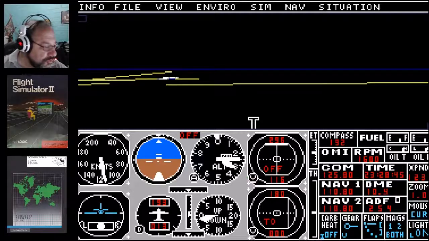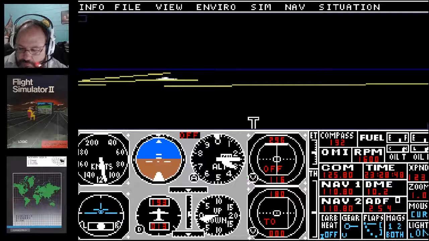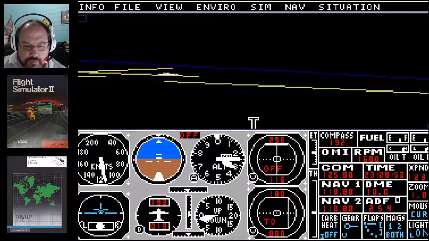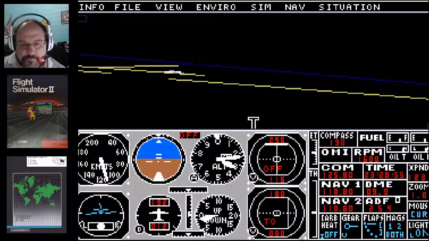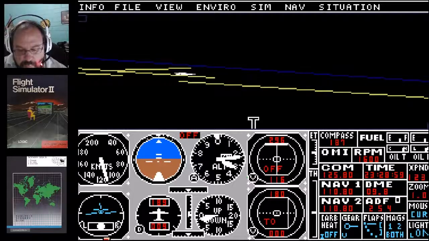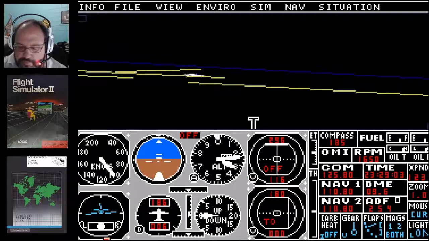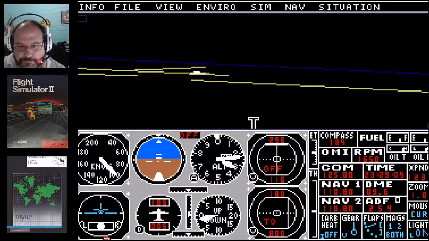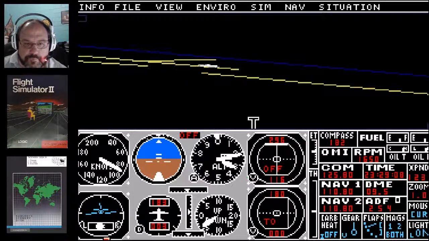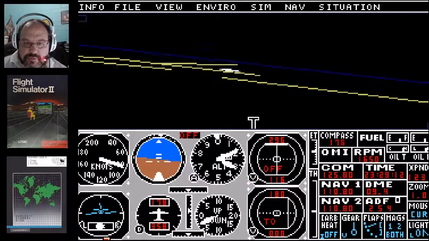And there she is, Greater Rockford. Alright, we're going to go ahead and turn this direction. We'll get our landing gear down, and the flaps. We are going to land on runway 18.